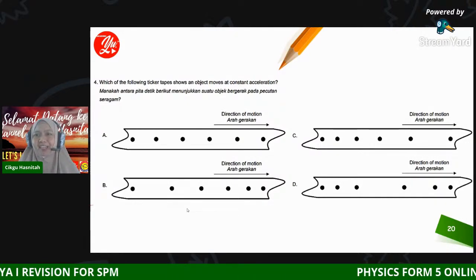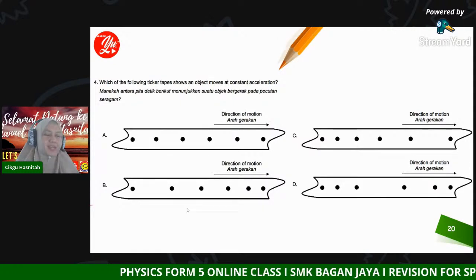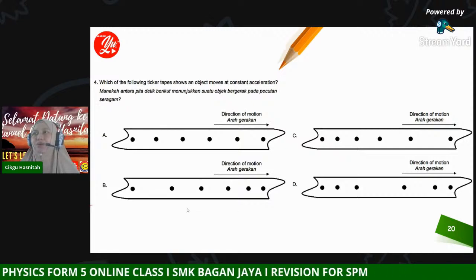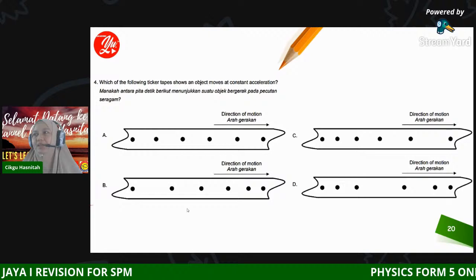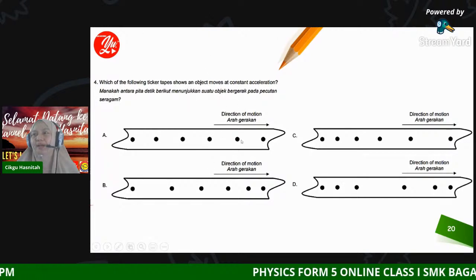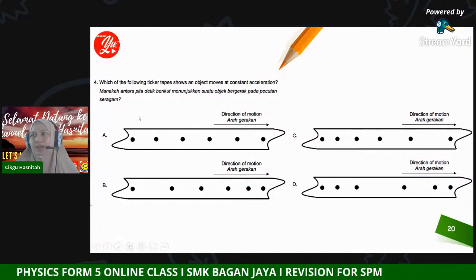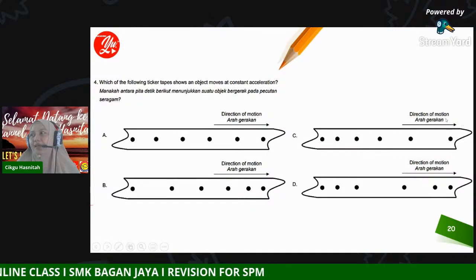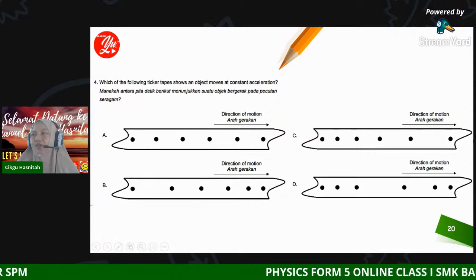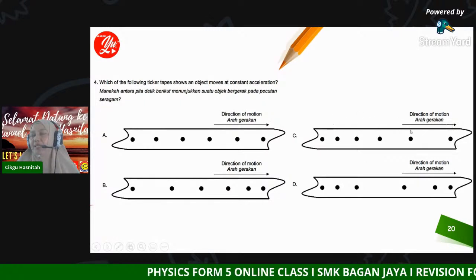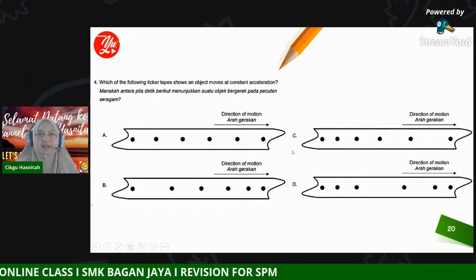Are you sure, Vinci? Wei Lun, Jack, Min Suan, Jinjie say B for number 4. So which one shows constant acceleration? For A, it shows constant velocity, right? So you can cross out A, it is totally wrong. B shows what? B shows deceleration, where the distance is decreasing from the front to the back. The distance is decreasing, so it shows deceleration.